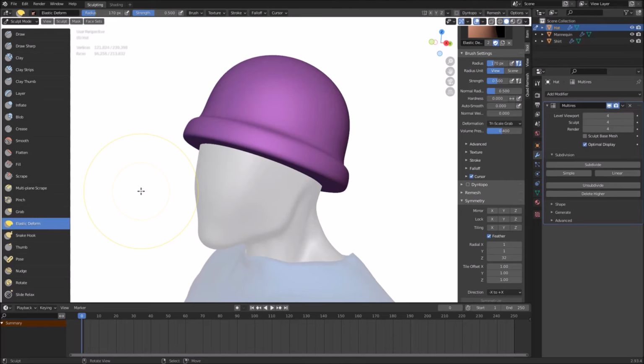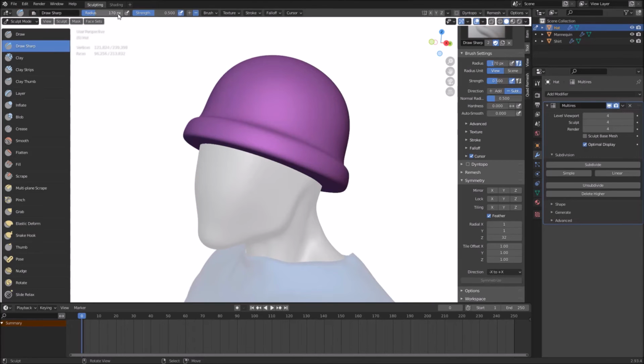Before we make any asymmetrical adjustments to the hat, let's take advantage of the radial symmetry and add in the classic woven stripe pattern for the beanie. We'll switch to the Draw Sharp brush, set the radius to something small like 8, and turn the strength all the way up to 1. Once again, we'll see that we have 32 points of symmetry around the hat, and we can use our Draw Sharp brush the same way we always have. Draw to drag in a line, and we can keep carving that in all the way up through the top of the hat. To sculpt this properly, be sure to orbit around while you're working.